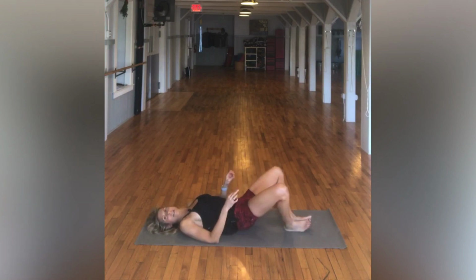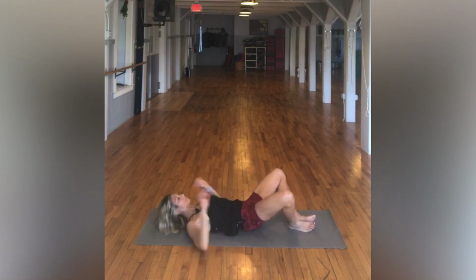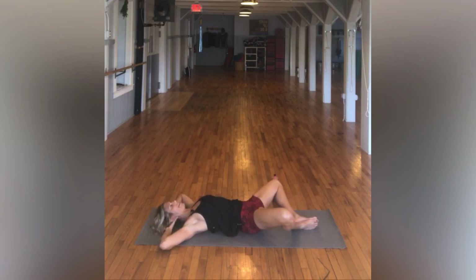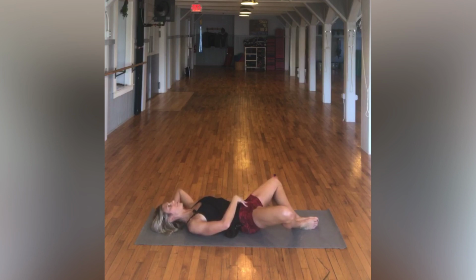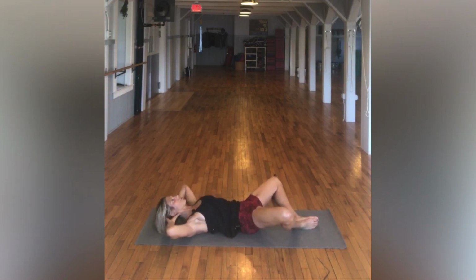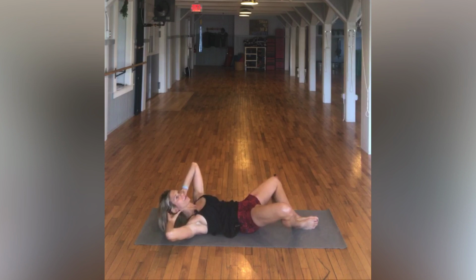Soles of the feet together. Knees dropped open. Hands behind the head. Take a breath in and then exhale. Again, it's leading from those lower abdominals. Don't tug that neck. Don't come too far up. There's 2, 3, 4, 5, 6, 7. At 10, you're going to hold it up there. 8, 9. Here's 10. Now you're going to give me a little pulse to the side.